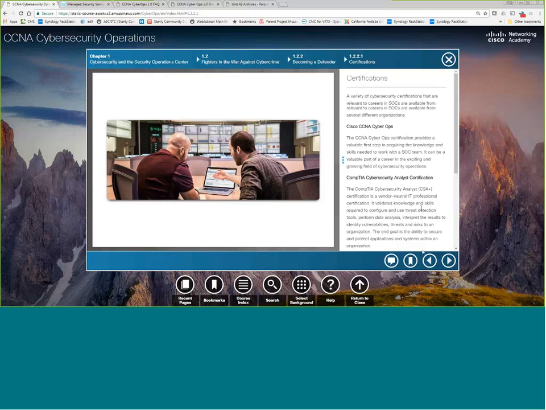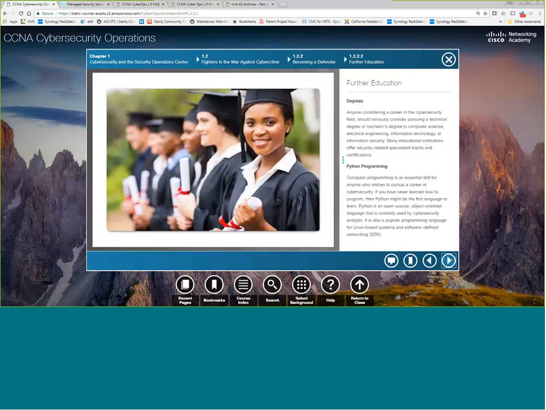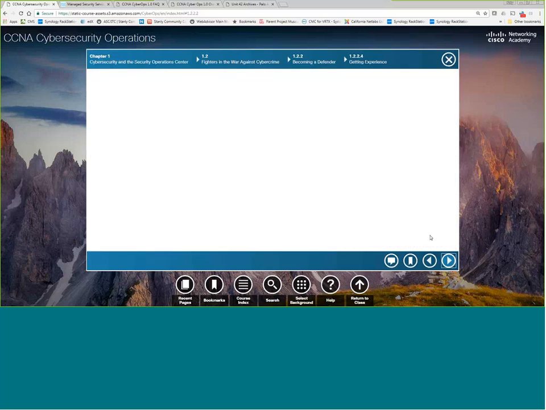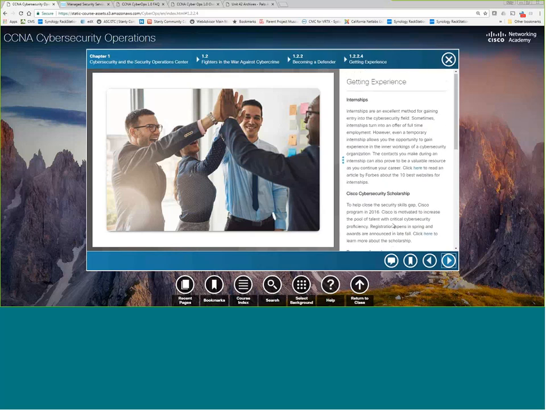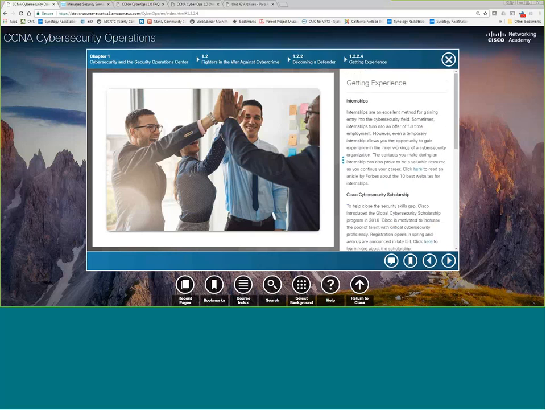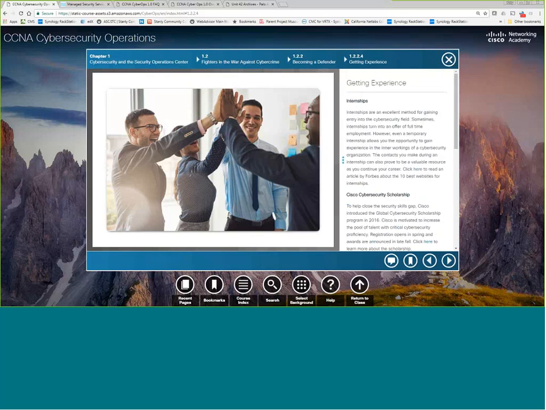GIAC, and there are others out there. And then degrees, Python if you want to do SDN, software-defined networking. Of course, Indeed and career internships. That's a big thing. One of the things I don't know if you realize, but the Department of Labor has an entire internship program they're working on. Right now they're working with the state of Virginia, so if you're in Virginia, be aware of that. Hopefully that will move out to other states soon.